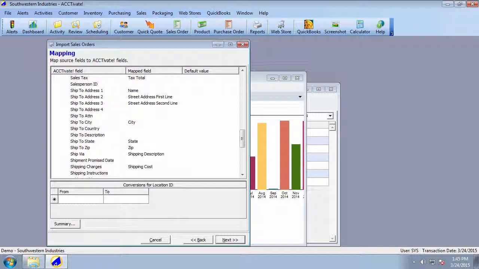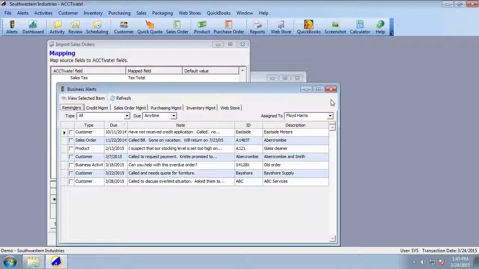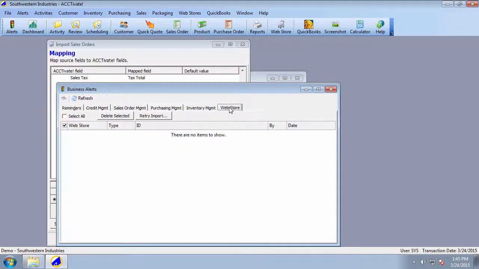And we just saw some warnings, so I'm not going to go over that. And if you do get a warning and you have that option set in Configuration Manager to create, or in the option of the actual template itself, it'll be in the web store. You'll see the web store warnings right here, and it'll tell you what web order number it was, as well as what the warning was.